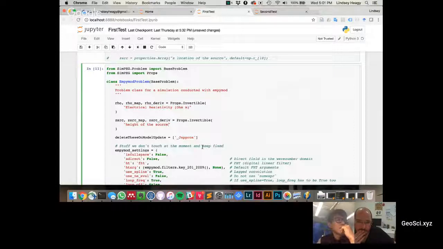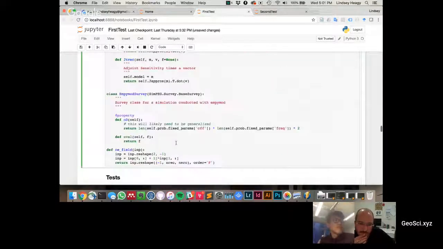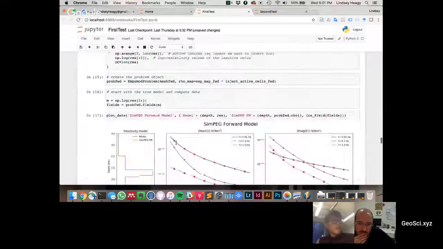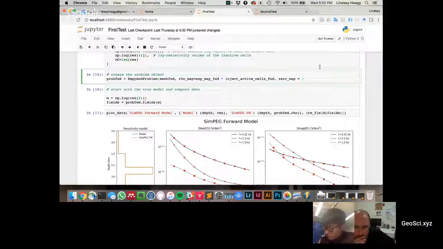Then on the outside, the way you can interact with this is to invert for one or both of those things. Here we provided a rho map. You could also provide a z_source_map, and that would trigger and say that z_source is also something we want to invert for. Or if you didn't want to invert for it and just specify it, then we can say z_source is 3. This mode of operation lets you specify it, but we won't invert for it. It'll treat it as fixed.